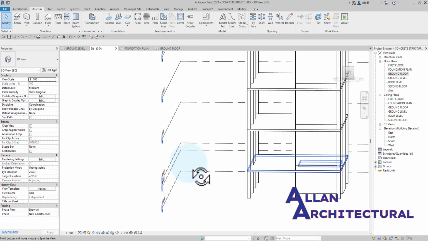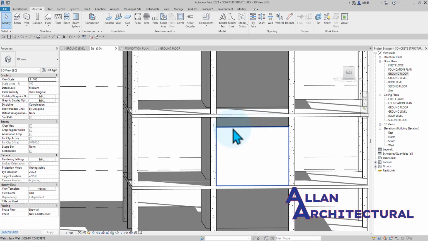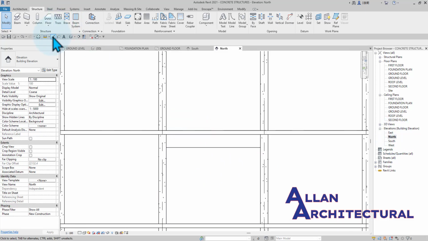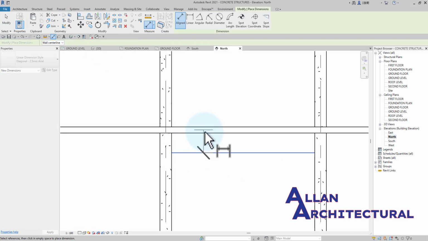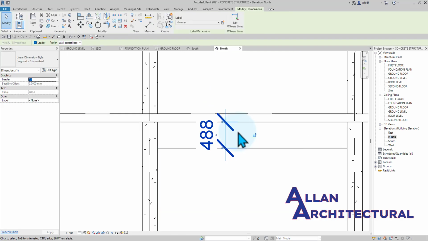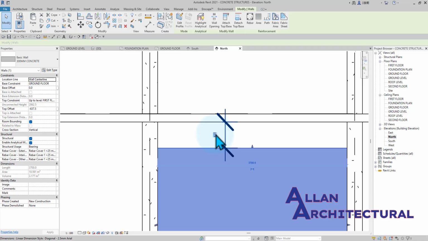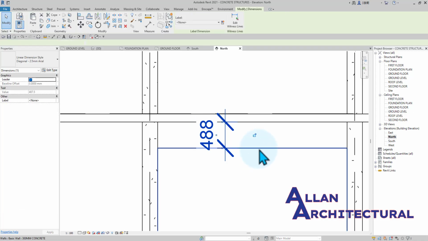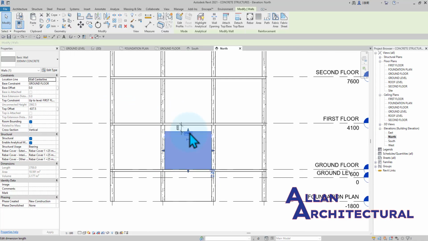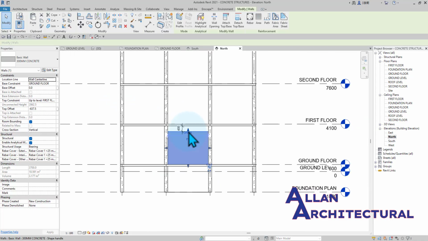So I think this is fine. I'm going to leave it at this level, just at this level. Let me just get into any of the elevations, probably the north, and let me just measure what I have in here. Just click right here and perfect. So I'm going to click on that wall and leave this at about 200mm in there. So we have this going up at 4 meters.